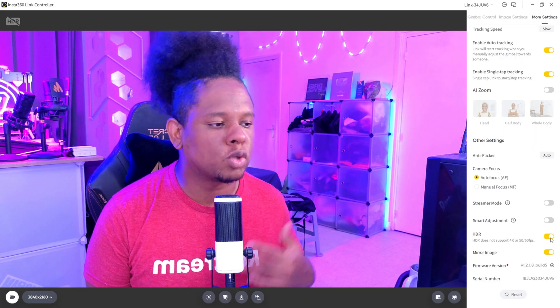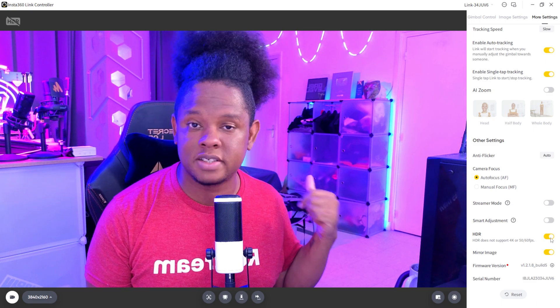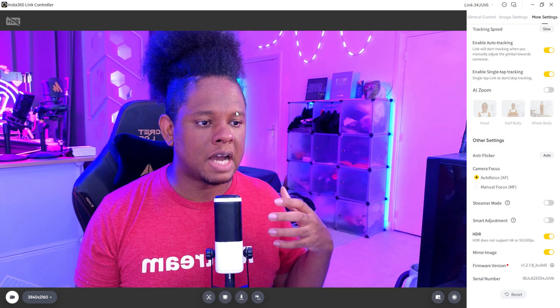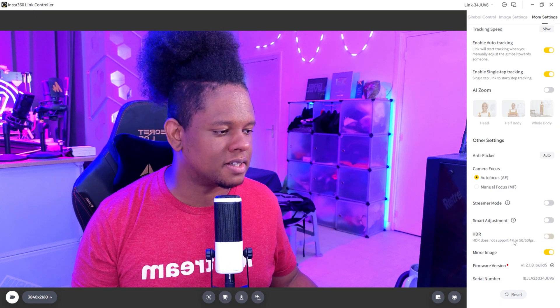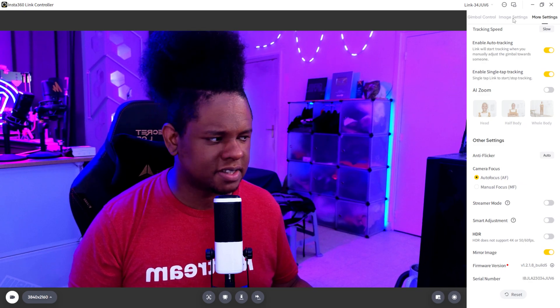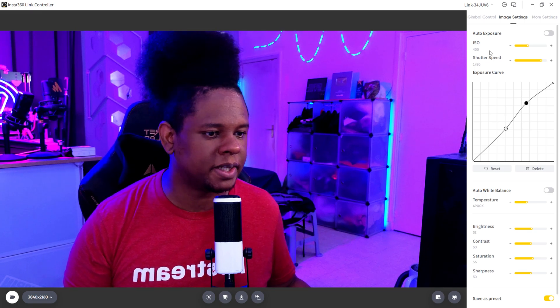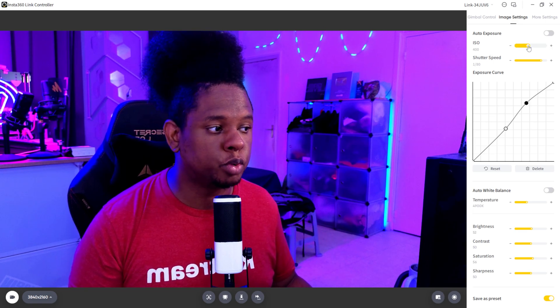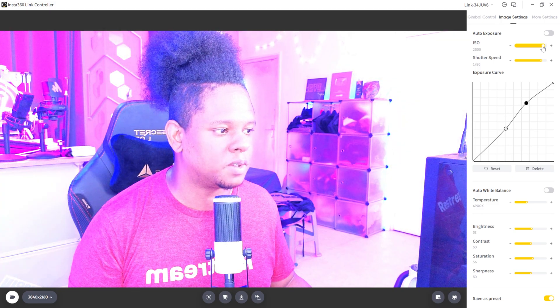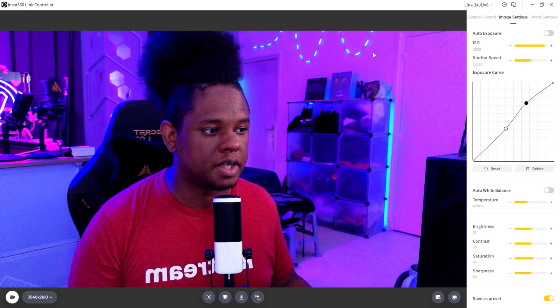Let me turn my lights back on. HDR is absolutely not a good example indoors — it's mostly something you'd use if the sun is coming in and you want to see what's outside while also exposing for what's inside. You can already see a lot of detail and just how sharp this camera is. Now let's go back to the image settings. We have ISO — basically the sensor sensitivity. You want to keep it as low as possible, but you need to blast a lot of light to do so. If you boost it too much to compensate for low light, you generate a lot of noise, even though this webcam handles it pretty well. You can clearly see the noise, especially in darker areas.